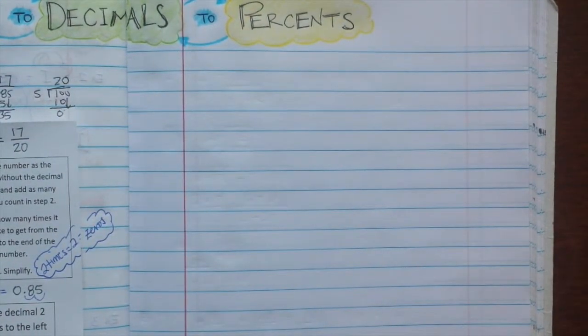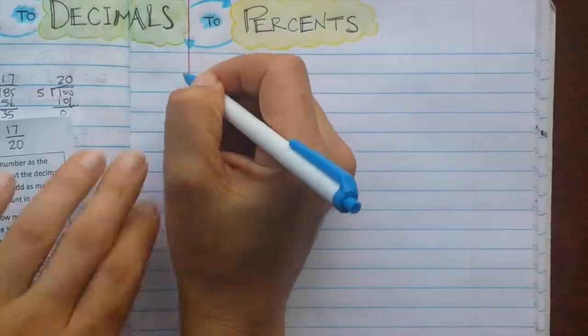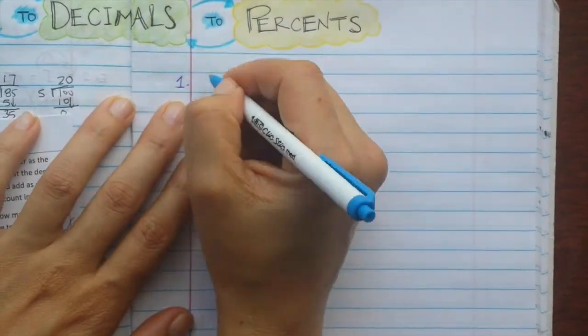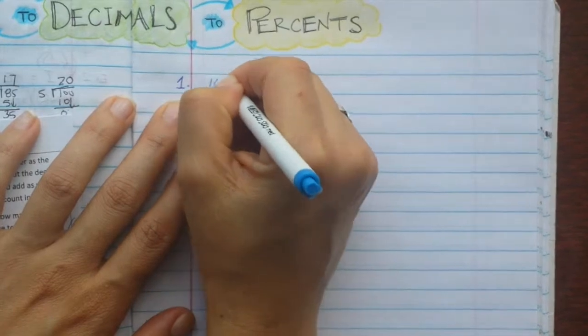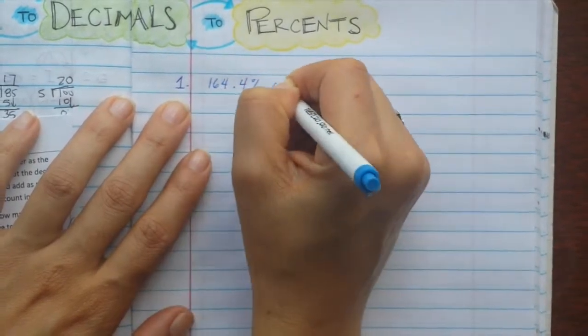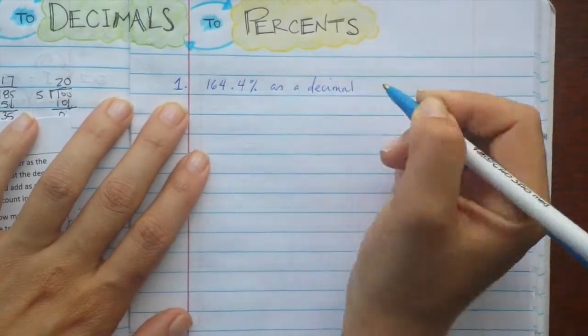Let's do another listening check. From now on, that's number 3, not number 1, number 3. And then from now on, just keep going 4, 5, 6, 7, 8. So just ignore the numbers I'm writing and just keep going in order.